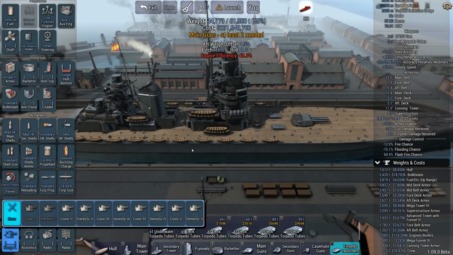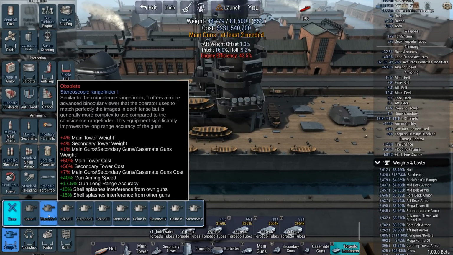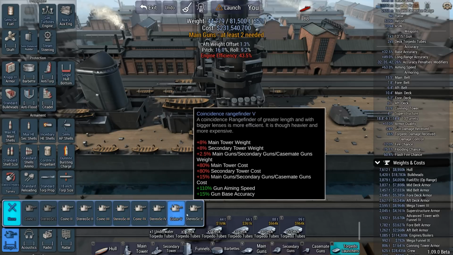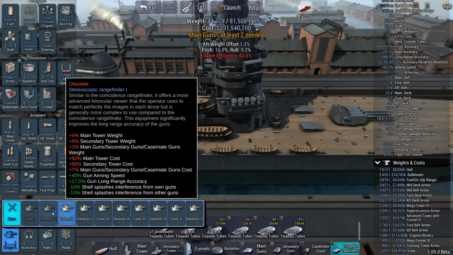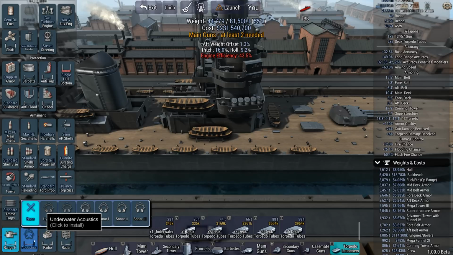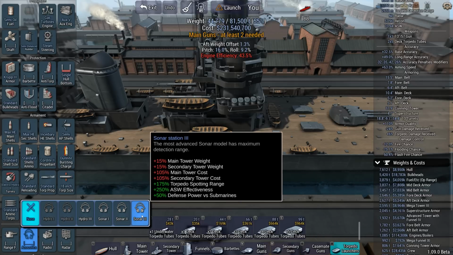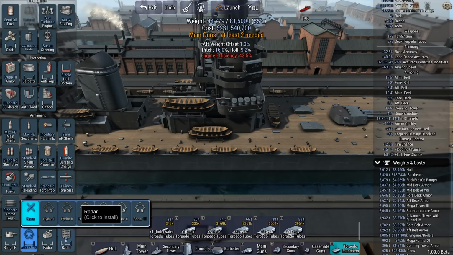Oh! What is this? These have been renamed. But I don't think there's anything new. Why? I wonder why they've done that. It doesn't look as clean as it did before. But yeah, these are the same, the rangefinders. Same with the... no. Did we have Sonar 3 before? I think this might be new. But you can see there it does have ASW effectiveness as a stat.